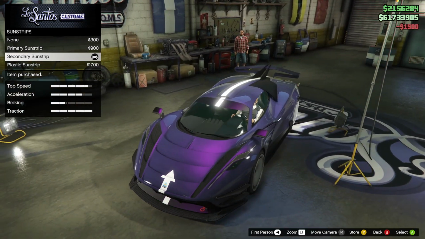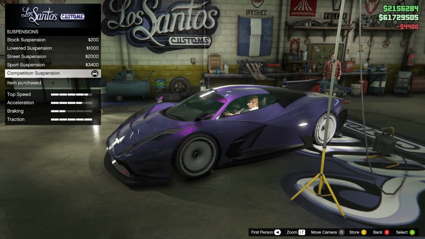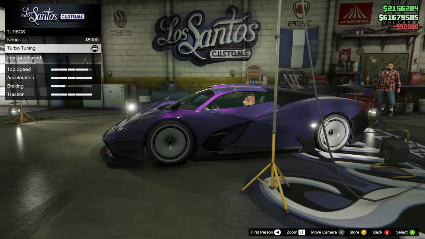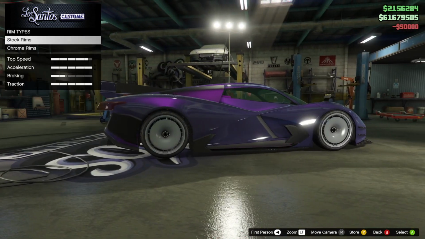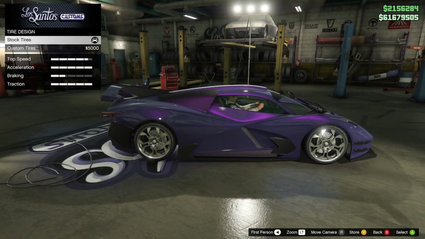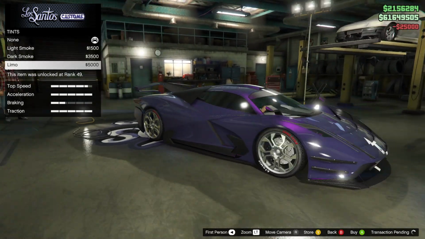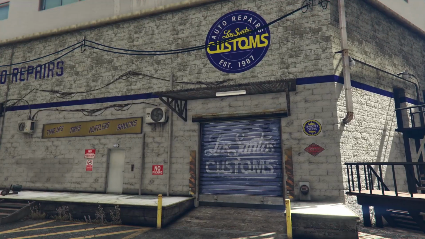We got some sun strips. I'm going to do a primary sun strip. That looks, actually, you know, fine. We'll stick with the secondary. Competition suspension. We're going to put turbo tuning on the vehicle. Personally, I actually don't love these rims. So we're going to be doing my classic chrome rim design on this vehicle, putting bulletproof tires, and to finish it off, you're going to put the limo tinted windows.